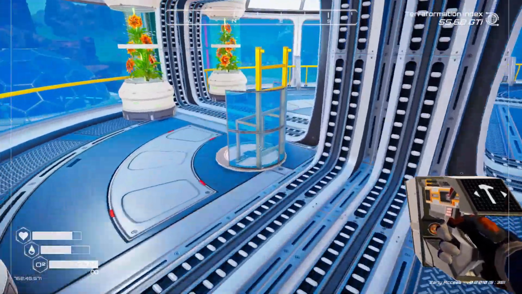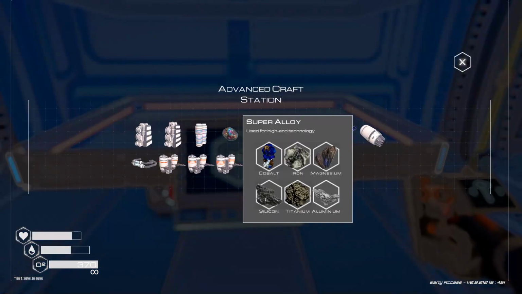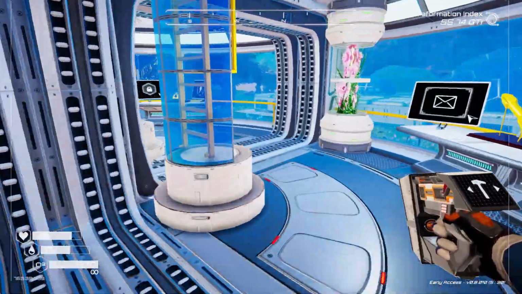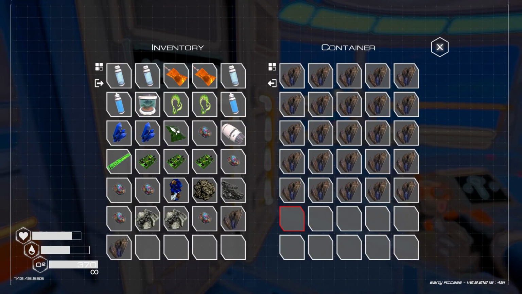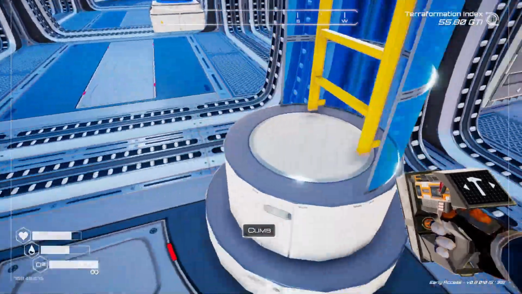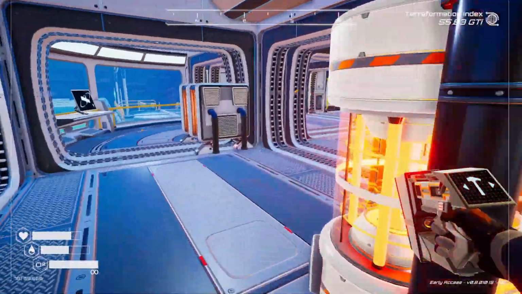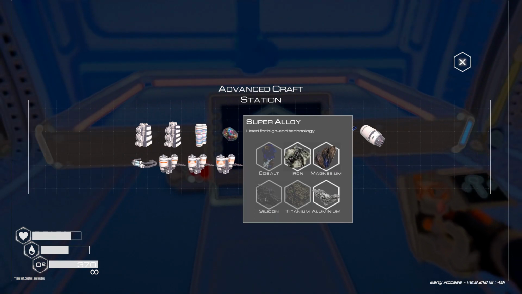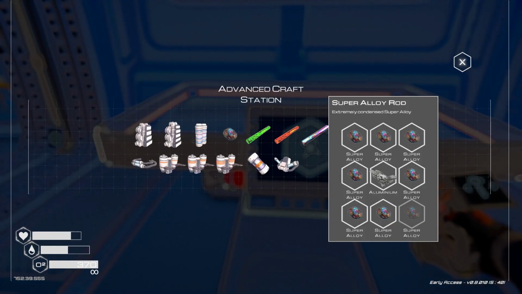Gotta make more super alloy. See how much I can make right now. Magnesium and aluminum. It's upstairs. Magnesium. And aluminum, that's on this side. Going the wrong way again. Wow. All that heat. Oh, out of the basics now. What am I gonna have? My super alloy. Gonna have one more super alloy to make the rod.